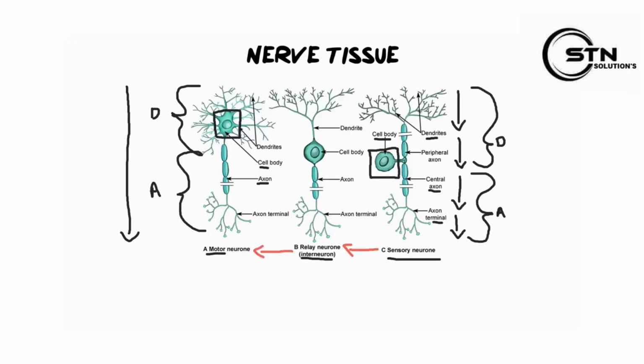Yet again, if we break down the structure of the interneuron, which is very important, I want you to notice that the entire area before the cell body is the dendrite. The area after the cell body is the axon. And how do we tell that this is an interneuron? Well, the cell body sits inside of the center of our nerve cell. And so when you compare the three side by side, they have a lot of similarities, but the key difference is where the cell body sits.